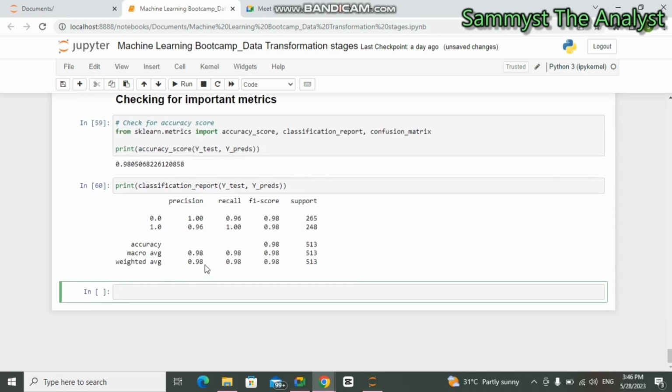Okay, so we can see the accuracy 0.98, the macro average, and the weighted average. These are all classification reports.